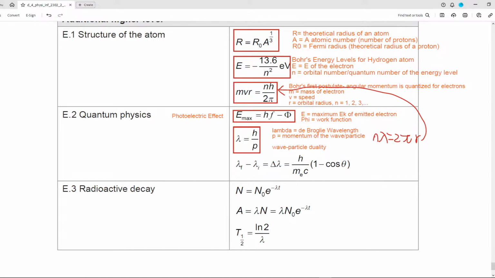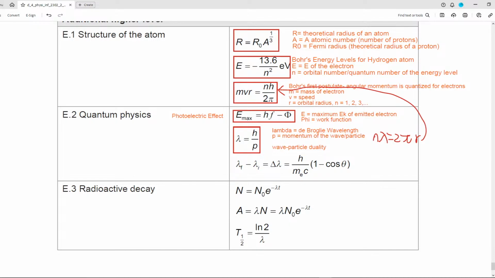Of course, Bohr's model and de Broglie's model only worked for hydrogen. So this model needs to be improved upon by the quantum cloud model, which you only need to understand conceptually. You are not expected to solve Schrodinger's equation, even for only hydrogen, which is the most solved one.